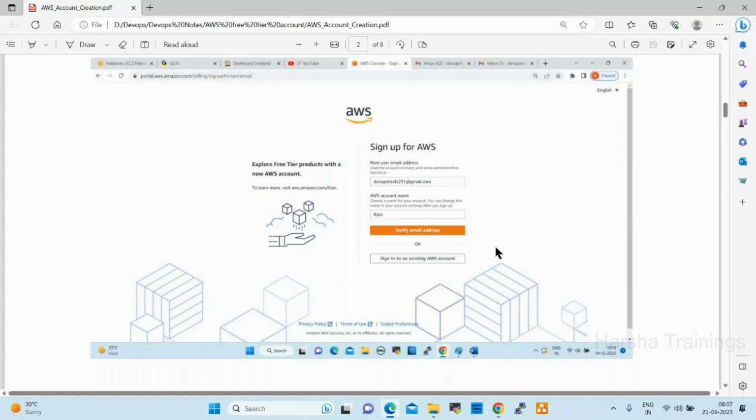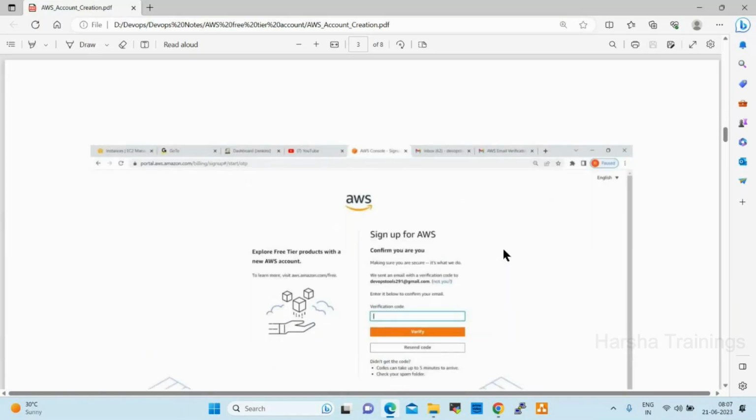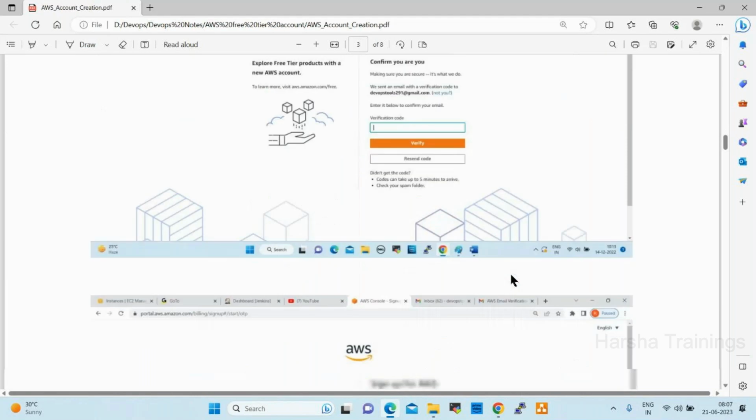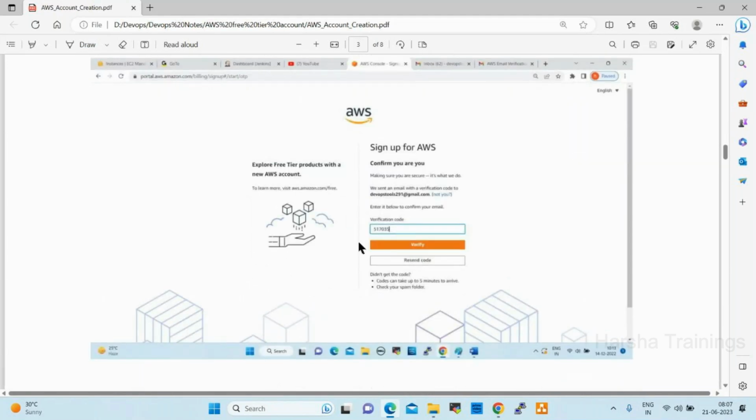Whatever email you gave here, to that email you get one verification code. That code you need to enter here, and click on verify.